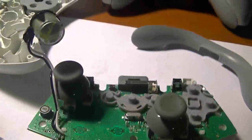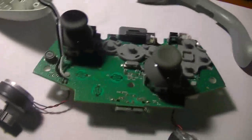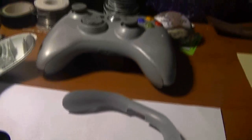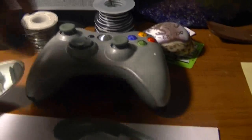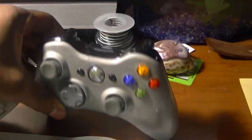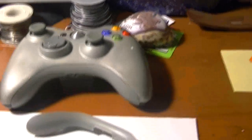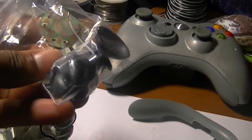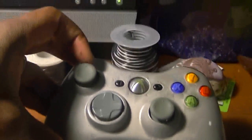So without further ado, I got my white controller that I totally bombed the first time I tried this. I took it back apart just so I could use some of the pieces and put it into my newer controller. This was a black controller that I painted gray and silver. And since I got some extra PS3 analogs, once I take that apart I'm going to put those in there and replace these nasty-looking ones.